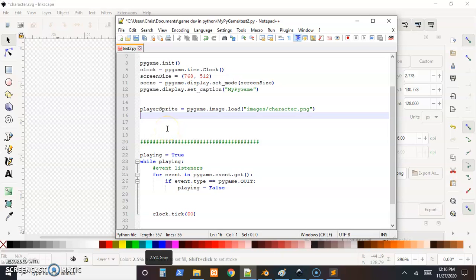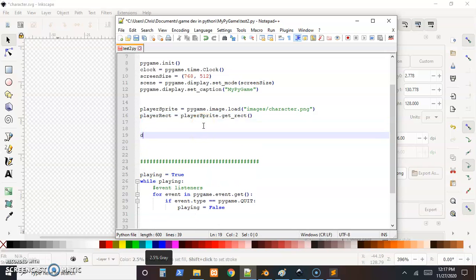So I'll just call it player rect and get the rectangle outline from it. And that'll be the player sprite reference we just created, which is a PyGame image. And from that we can call the get_rect method, which will bring the borders of it. Don't necessarily need that in this case. I just wanted to go ahead and include that.